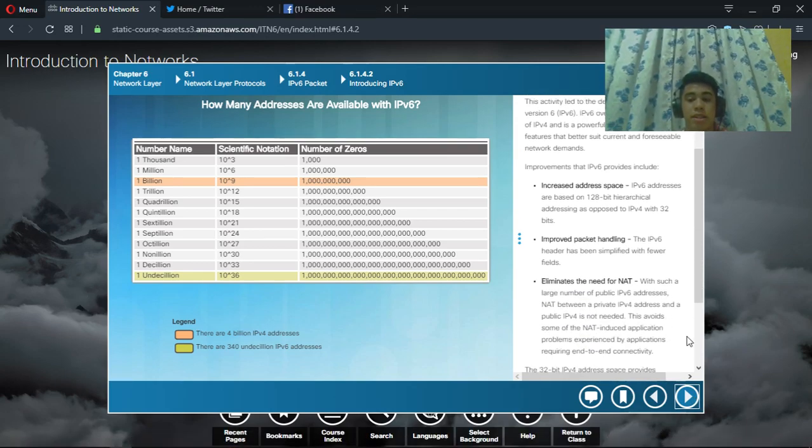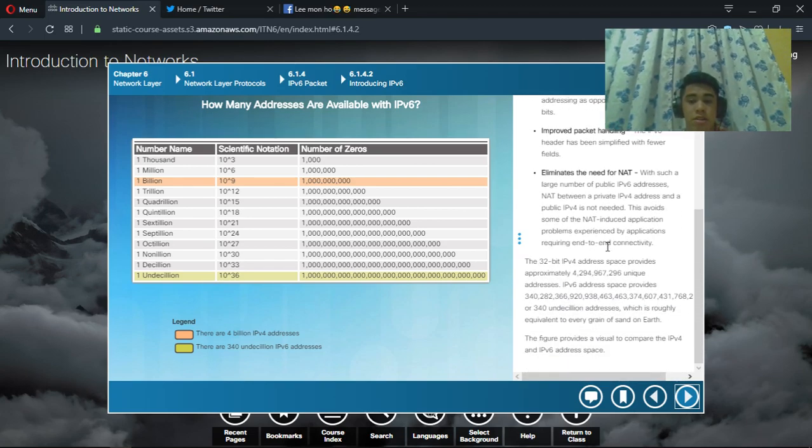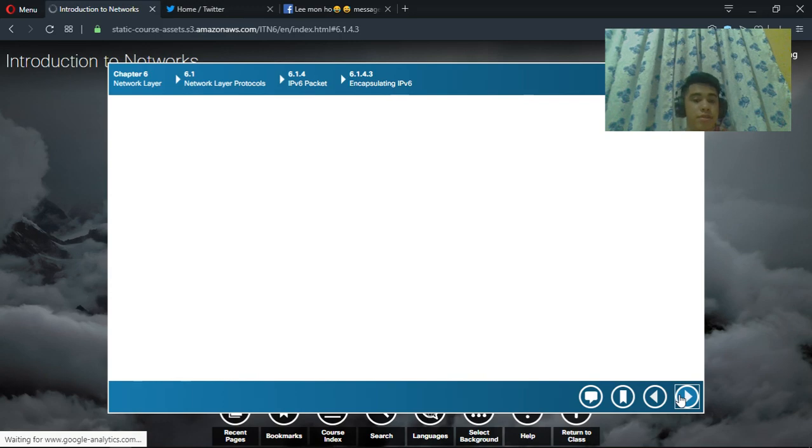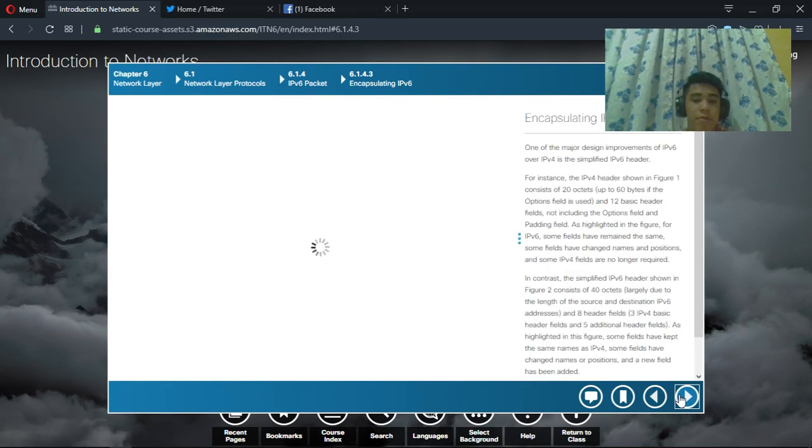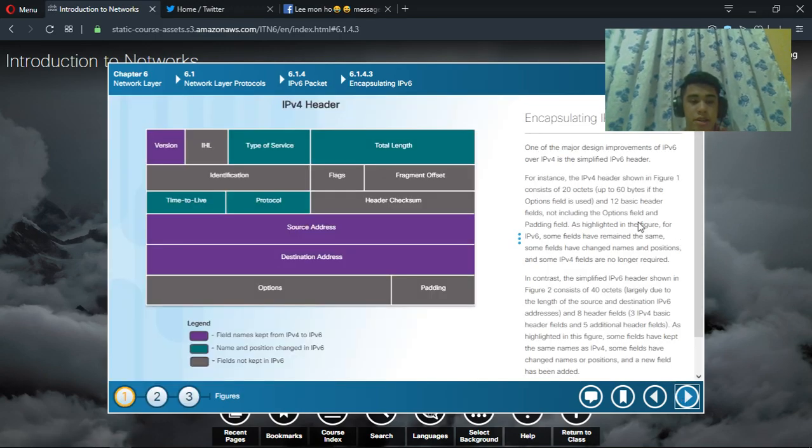So the improvement is an increase in address space from 32-bit to 128-bit, improved packet handling, and it also eliminates the need for NAT or network address translation. Encapsulating IPv6, one of the major designs of IPv6 over IPv4 is a simplified packet header.